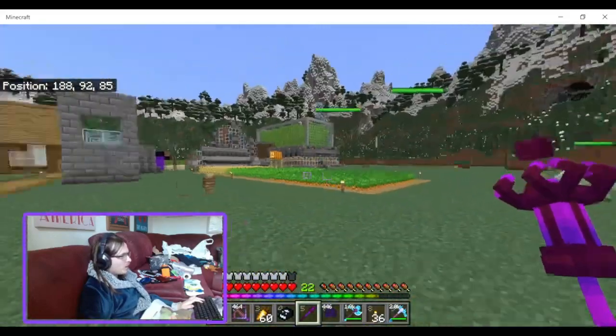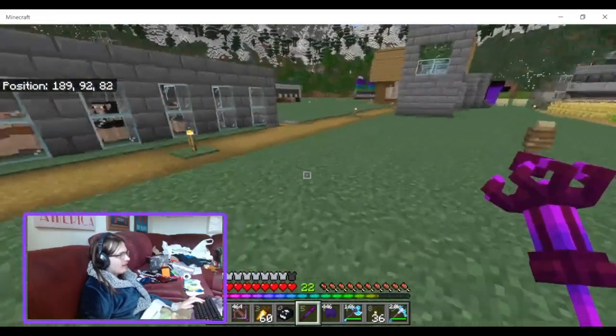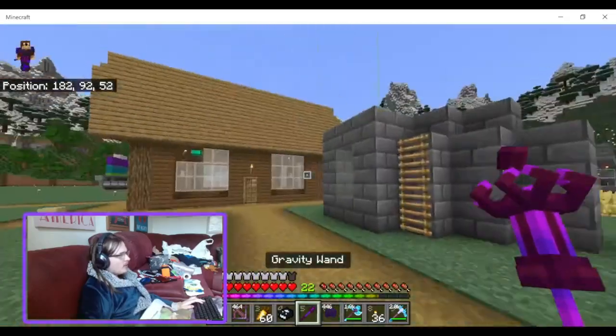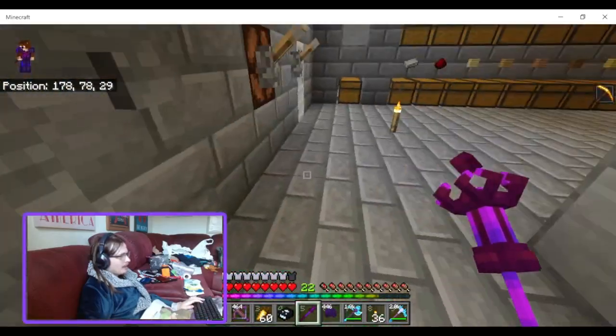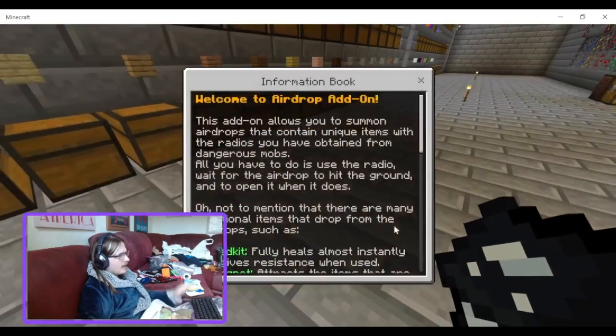Oh, what happens if I just... No, my momentum doesn't carry, unfortunately. But yeah, neat item, but it would be cool if you could just launch mobs into oblivion like the gravity gun can. But yeah, let's move on to the next item then.